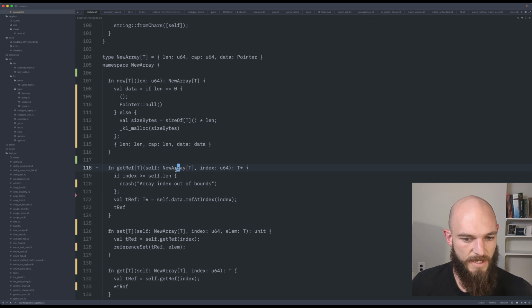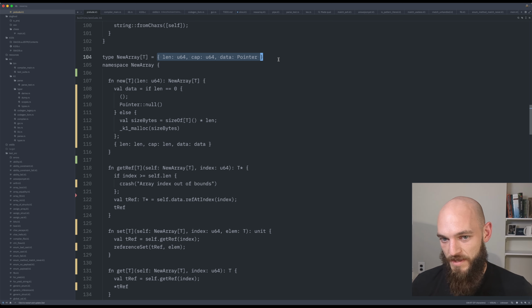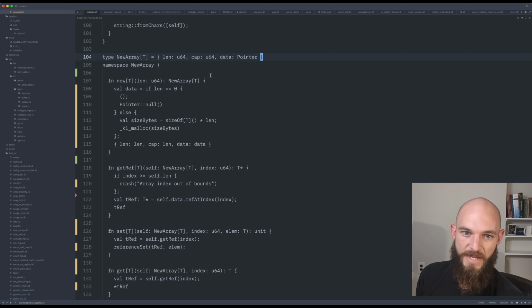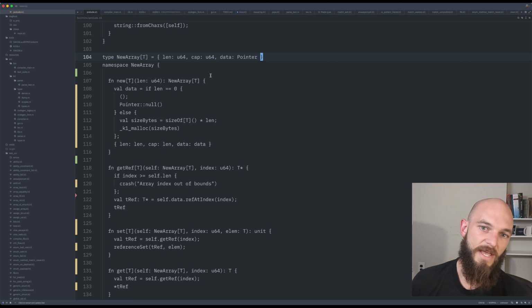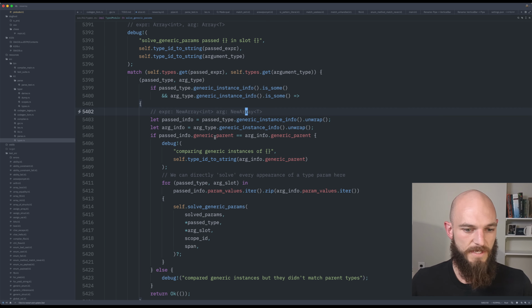But the way the type system works, this is actually really a function. It kind of calls new array with this T, which is different than this T, because this is a function. So we're making a new copy of new array every time we call any of these. And that copy of new array is really just a struct. But now it's a struct that knows it came from new array, and we're checking that origin and using that because it's just a much simpler way to do this stuff. So that was getting rid of phantom type.